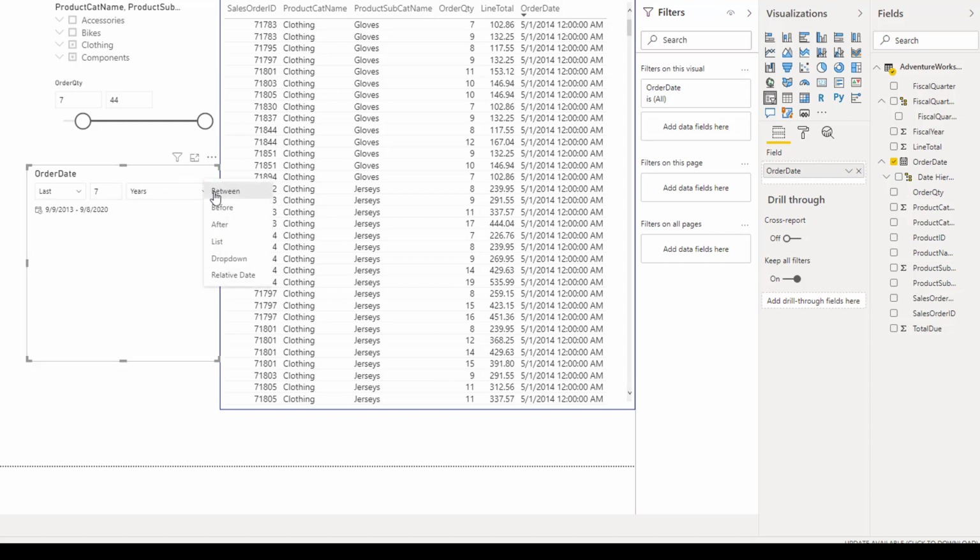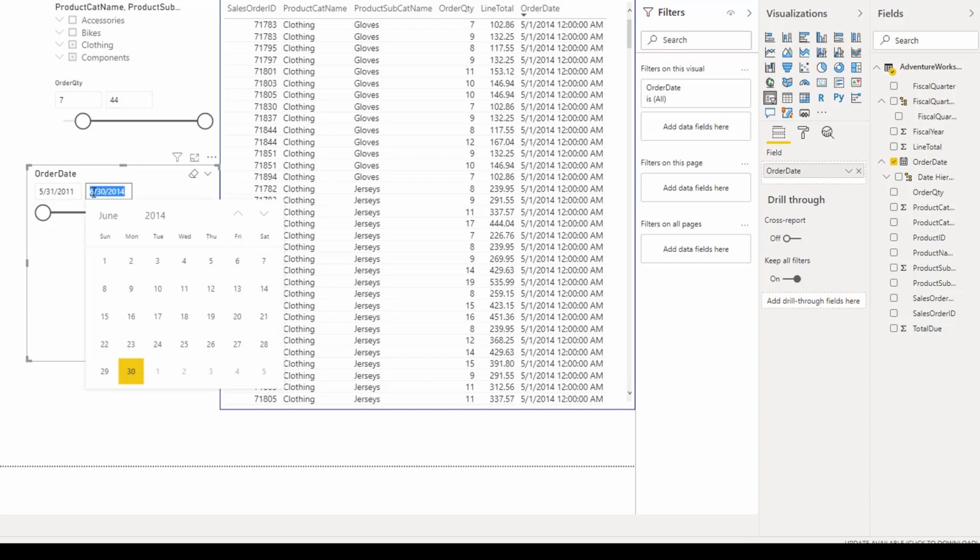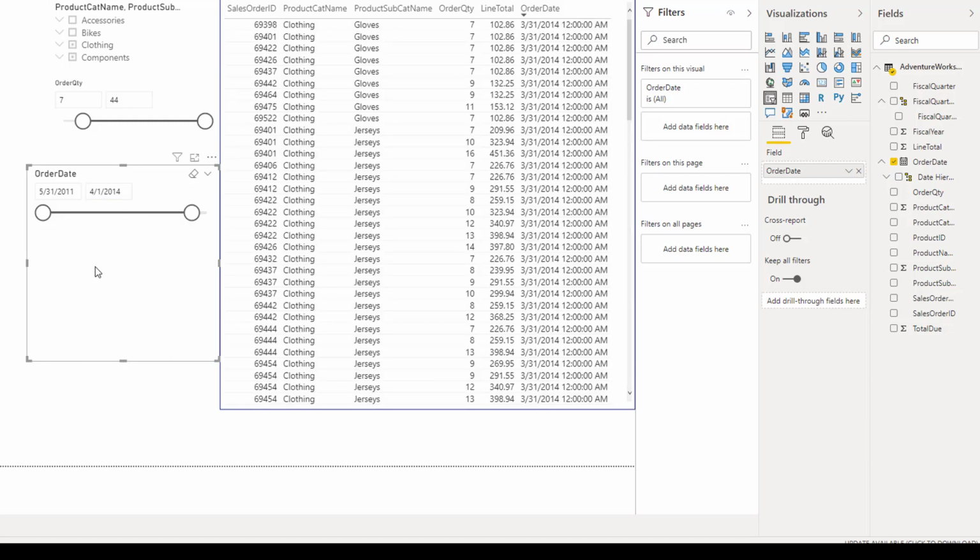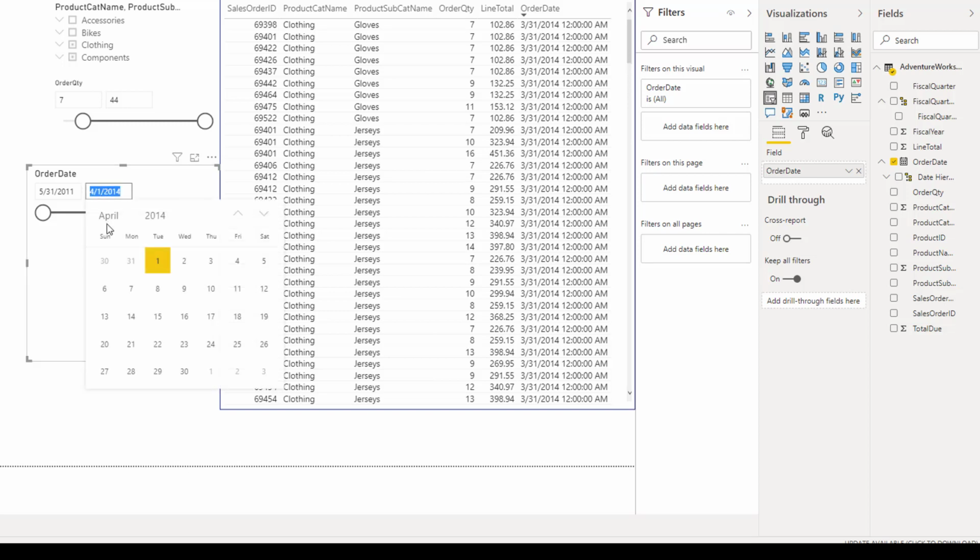And also, let's go back. For between, you have the option to write in your dates. I can put 5/1 or 4/1, and it will select 4/1. And also, as you saw, we can pick the dates on the calendar.